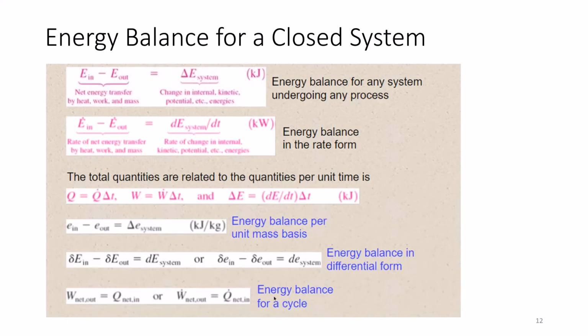Then of course, if we have a cycle, essentially whatever work is done is going to be the net of the change in heat in the system, right? Because it's a closed system. And then also the rate's the same thing. Okay, so net out is just equal to whatever energy is brought in, if it's a cycle. And the reason for that is, if you put this on the other side of the equation, essentially it becomes net out minus heat in equals zero.